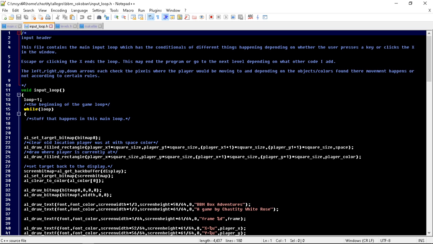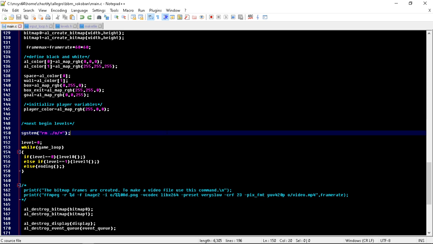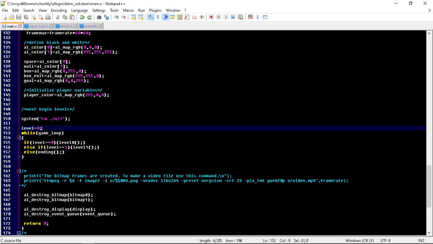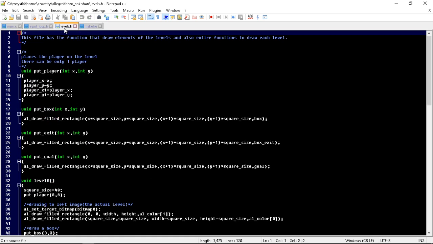Now, the input loop is where the magic really happens, because once it starts loading, it loads the levels. Okay, I need to go in order. So first, we have level equals 0, and we start the game loop, and we have conditionals. If the level is 0, it loads the level 0 function. If the level is 1, the level 1 function. So we have levels. This is the part all about designing the levels, and designing the levels is the most time-consuming thing after writing the core of the program, that is.